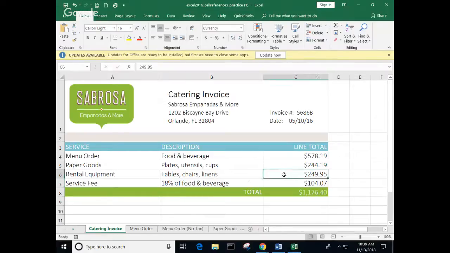They don't have anything for rental equipment, so I think we have to leave that as is. And the service fee is kind of interesting. They added an 18% service fee for whatever the total was for the food and beverage. I don't know if you noticed earlier, but there was zeros down here when we started, but when we brought in this 578, then it calculated 18% times 578 to give us their service fee in there. And the bottom one is actually using function sum again. They're getting ahead of us.